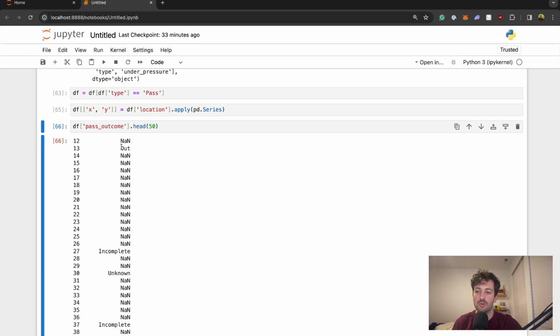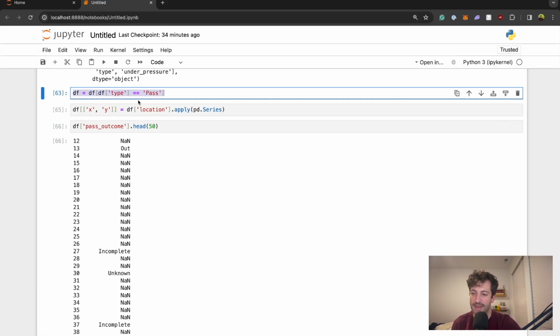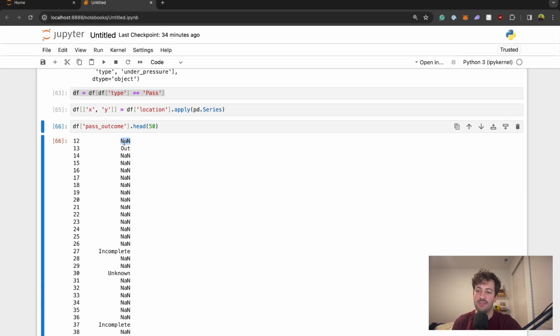So we can assume that this right here was a successful pass, because we have already filtered down to our pass type. If we had not filtered down to our pass type, then this could have been any sort of type, right? So these are only passes, and since we know this is just our pass values, we can assume that any of these NaNs are going to be completed passes.